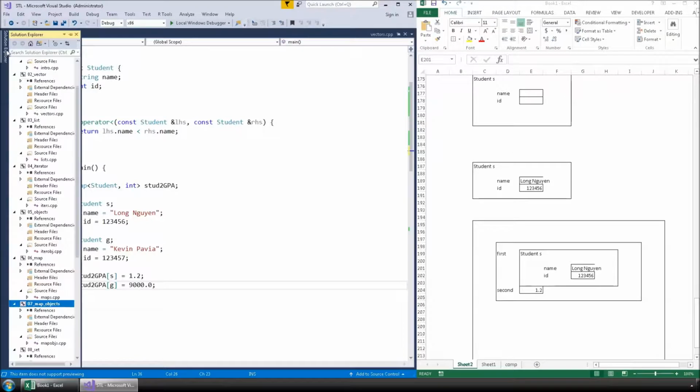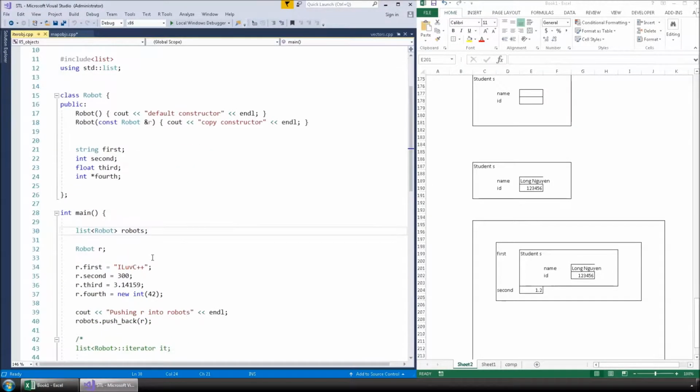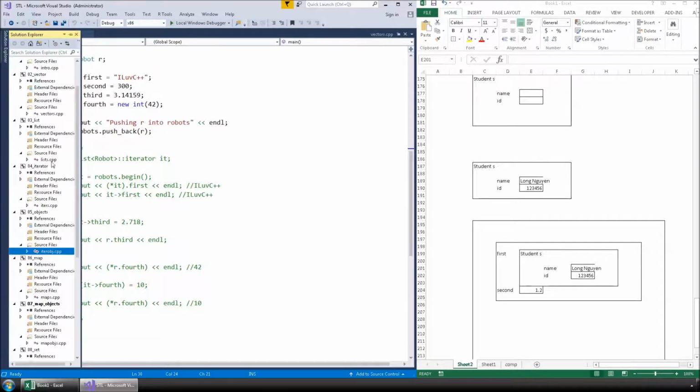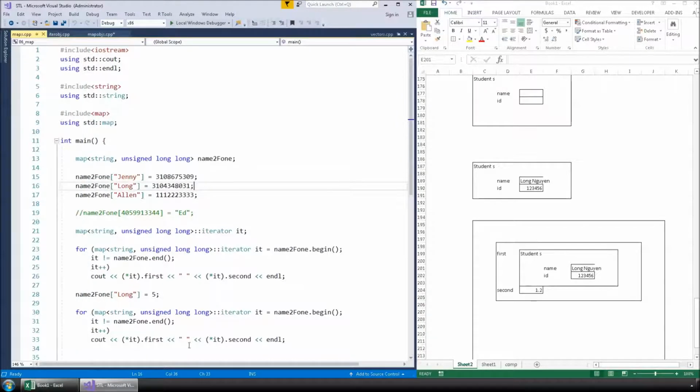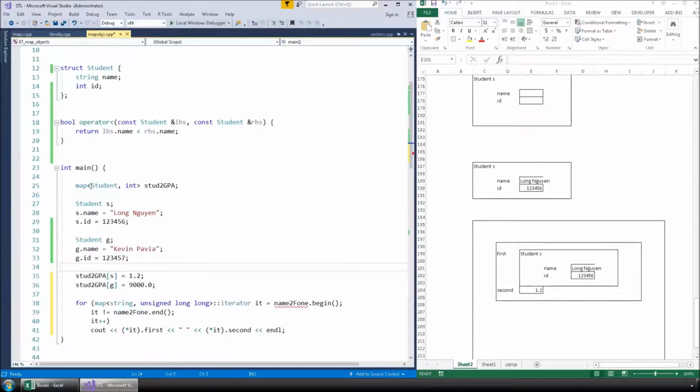And let me go ahead and copy paste the code I had from before, in which I iterated through the map. Yeah, this is a better example. So let me copy this. I'll modify it to work on this. In this case, it's a map of students and integers, and so I need an iterator for that type. And then the name of my map is this, and then all this should be the same.